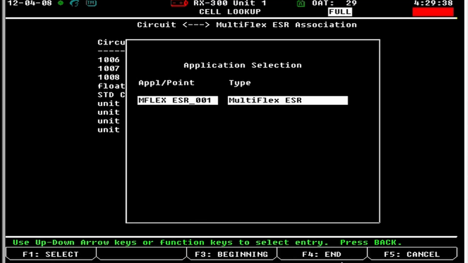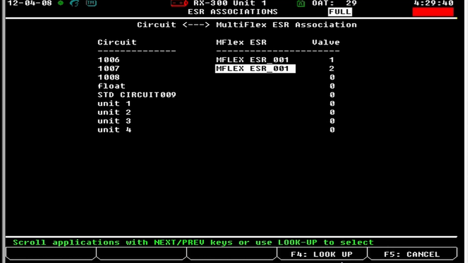If we go to valve 2, and then F4 look up, put it on the board. Now this is going to automatically tie your valve output, your valve percentage, your failsafe, and your overcurrent alarms all to the circuit. That way everything's going to be networked, so you don't have to do any of that. What would take you like 20 minutes a circuit sometimes, depending how fast you are, the controller is going to do all of it.